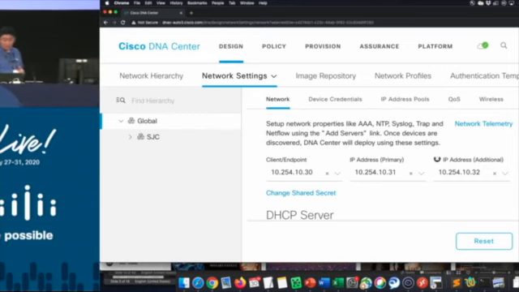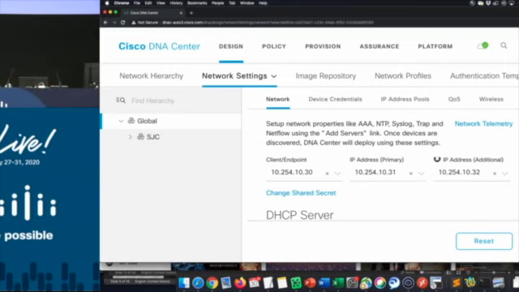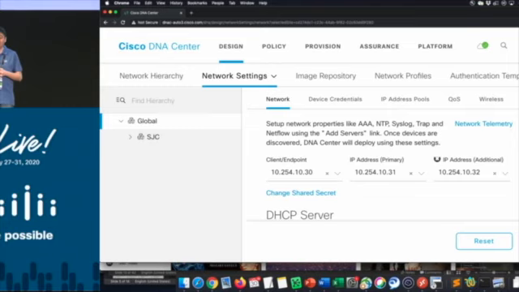But we do have a plan to support more PSN nodes. Essentially, it's just that add button, we just need to add more. Right now we're going to put this RADIUS into a group, and we don't have that yet, but we do have that planned.